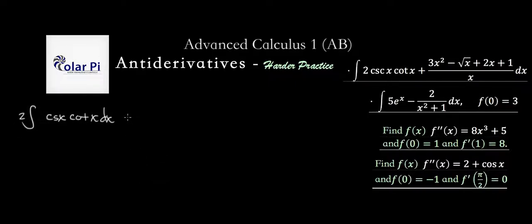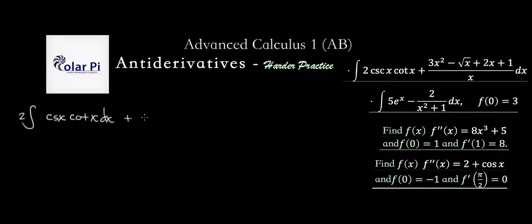Now, yes, I could write this part plus the whole thing as this quotient as my second antiderivative I have to find. But I'm actually going to split it into more. Instead of this here, we could write this divided by that, minus this divided by that, plus this divided by that, and then plus this divided by that. I know I shouldn't have to explain that, but I will just in case folks needed it.